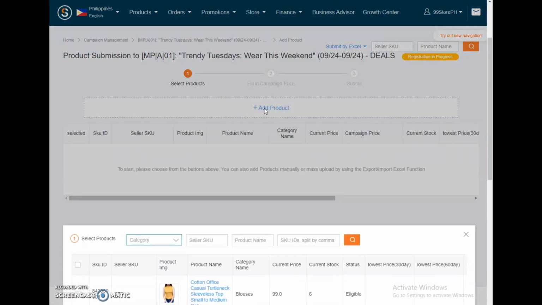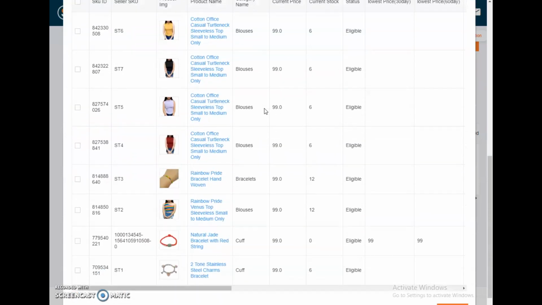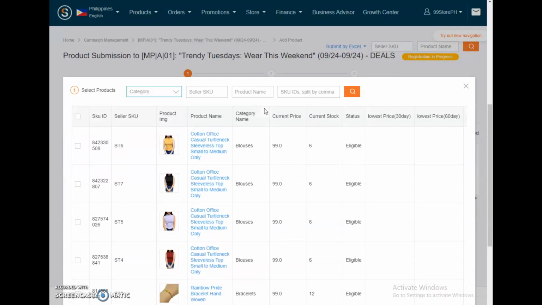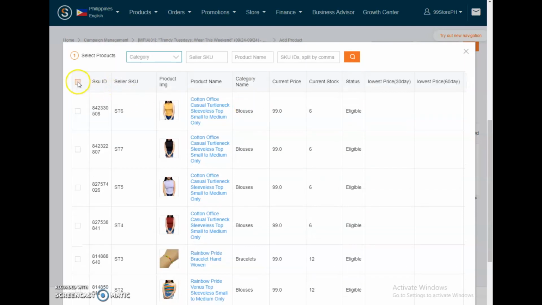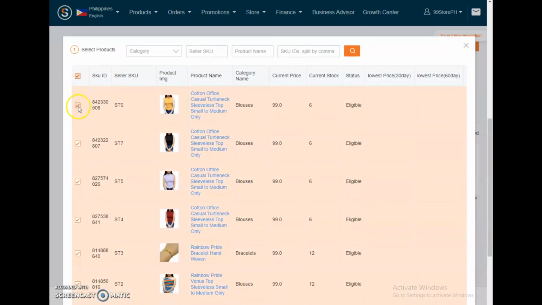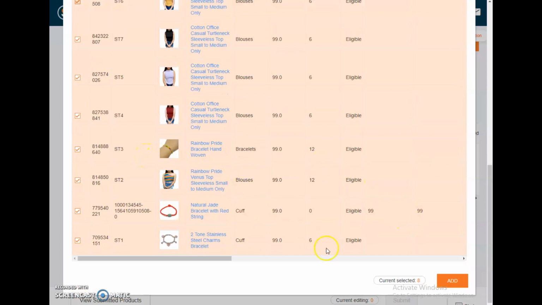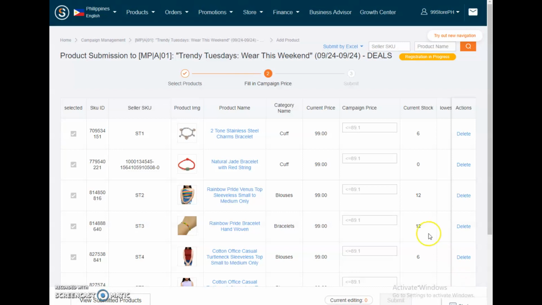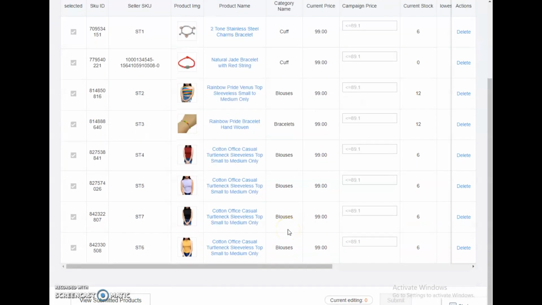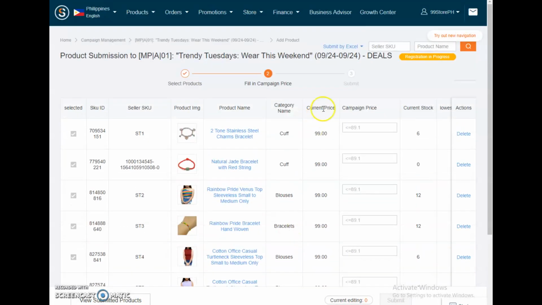Ayan. So, magaganyan siya. Magdidilim yung screen and scroll down nyo lang. And it will show you yung mga items or products nyo na nakapost sa inyong platform. And iselect nyo lang po siya. So, nasa inyo na po yan kung i-join nyo po lahat. So, you can unselect kung ayaw nyo i-join. But, for tutorial purposes, sisiselect natin yung 8 and then click on add. Ayan siya. So, it will bring you here.